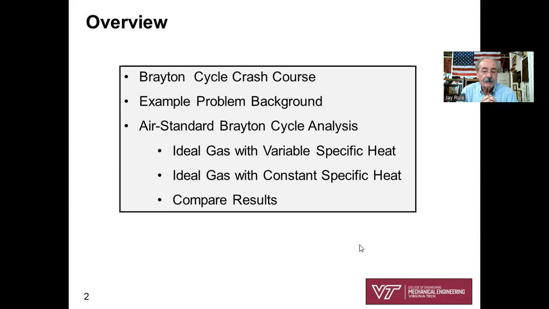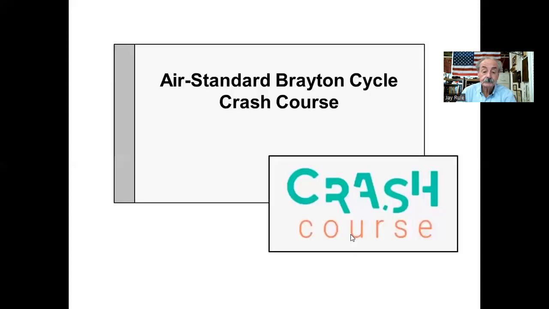The example problem I've come up with requires some background, a little bit of a story, which I'll give you, and then we'll get into the details and the numerical evaluation of an air standard Brayton cycle analysis, where we use the ideal gas with variable specific heat model, and then we'll repeat exactly the same problem using the constant specific heat model, and then compare the results.